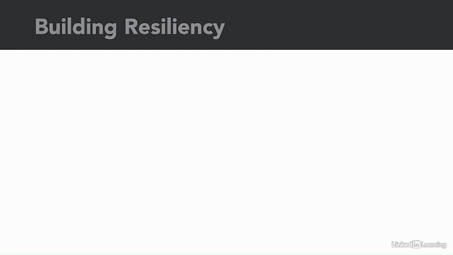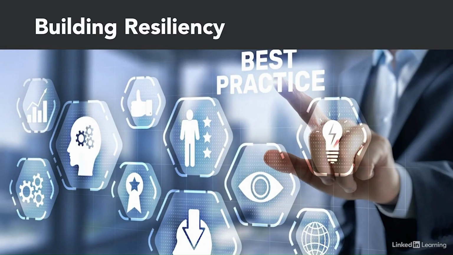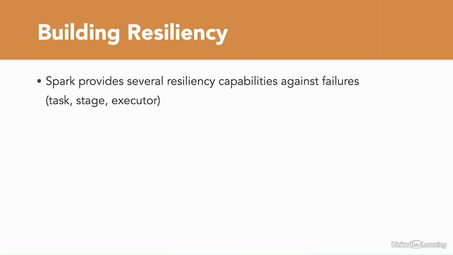When we build scalable data pipelines, we also need to build resilience into them to make sure that the pipelines can support critical operations and deliver reliable outcomes. Apache Spark provides various resilience capabilities out of the box against failures. It handles failures at a task level, stage level, and executor level. That is an important reason to use Apache Spark. However, some additional considerations are required to make the solution resilient.